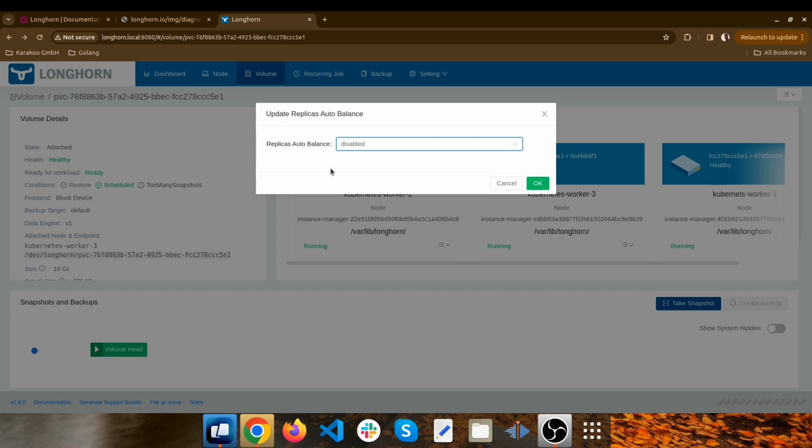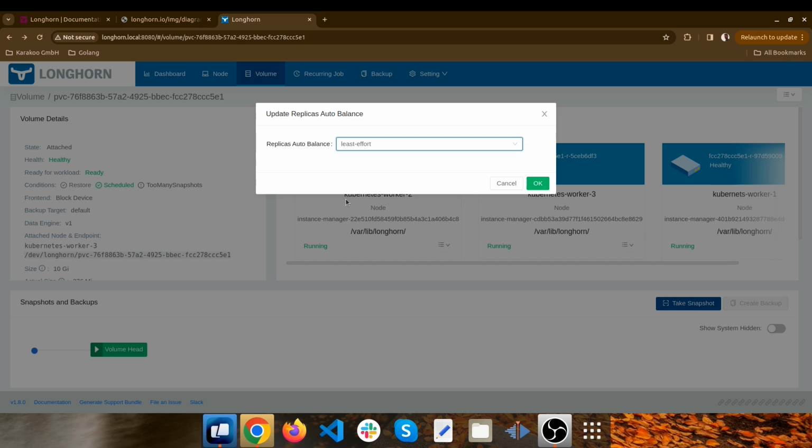For example, a new node is added to the cluster, okay? And Longhorn doesn't redistribute existing replicas to the new node. If you set it to least effort, it means that Longhorn tries to balance replicas to ensure minimal redundancy.